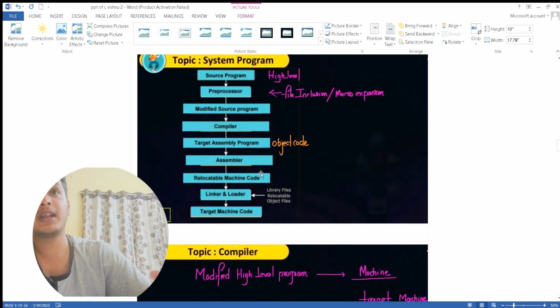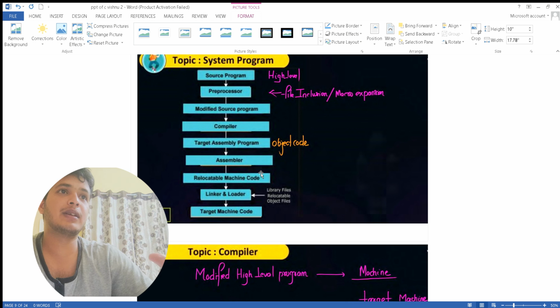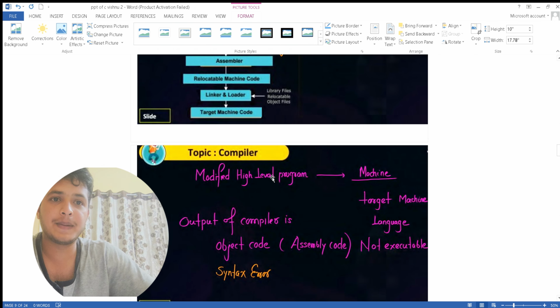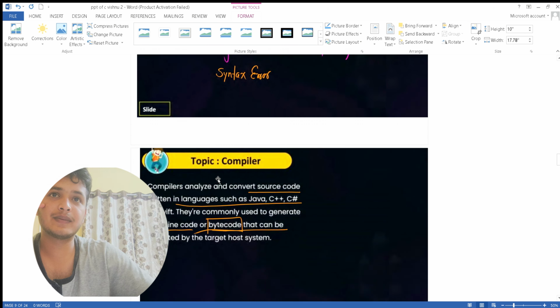Then it will relocate. That means we can relocate it. For example, Android codes, whatever your system programs are, you will not save anywhere you like. They will be saved in a specific space, which is already given by the developer. But an image, you can put wherever you want, right? Same.